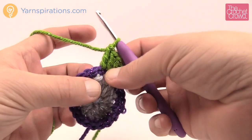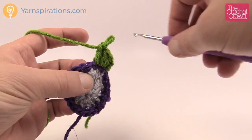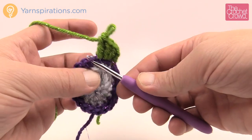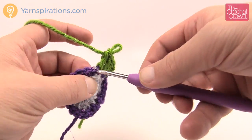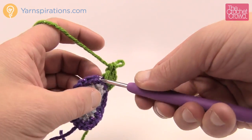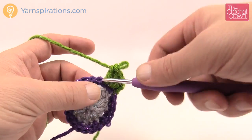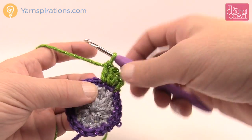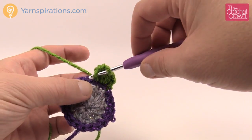So if you're not familiar with back or front loops, what happens is in a stitch there's 2 strands. So if I go in the front strand only, that's a front loop, and if I go in the back strand only, it is the back loop, and if I go into both of them, that's called a stitch. So the next one is going to be a double crochet in the back loop.